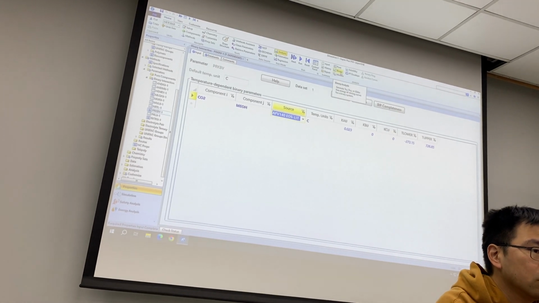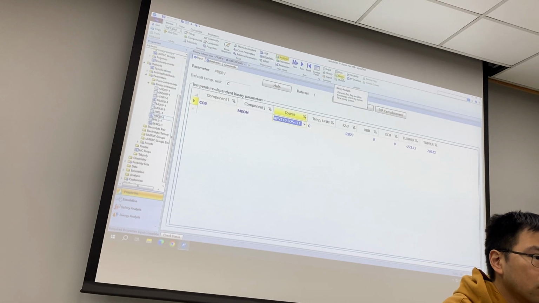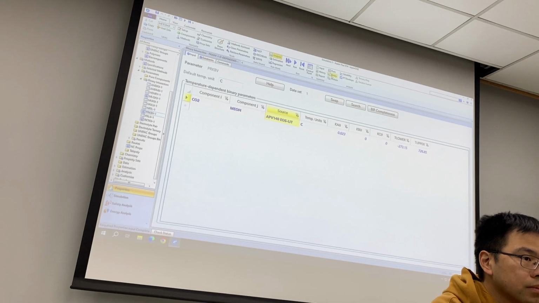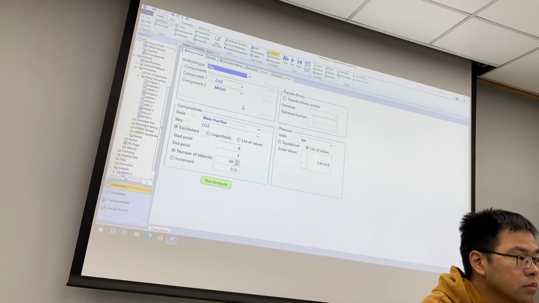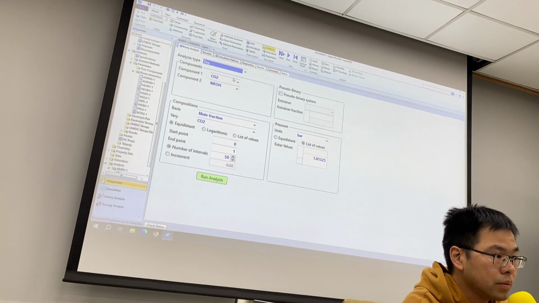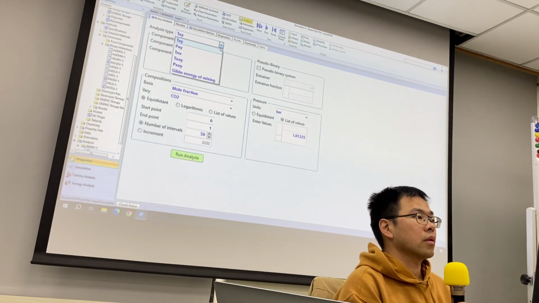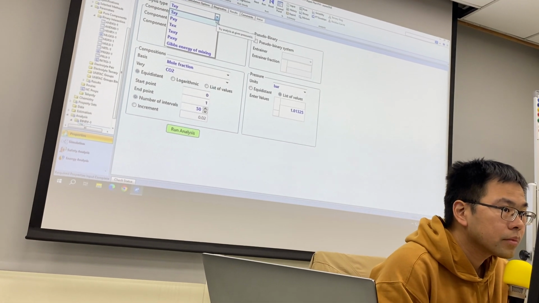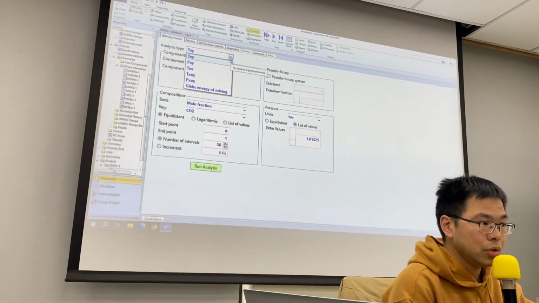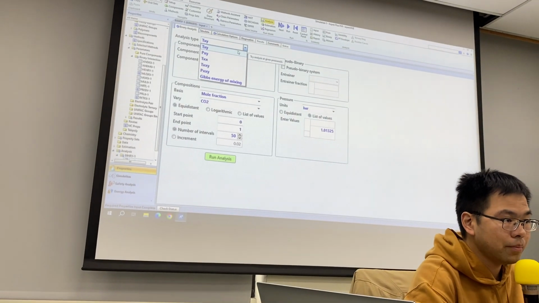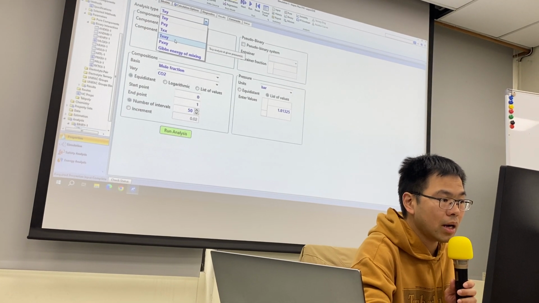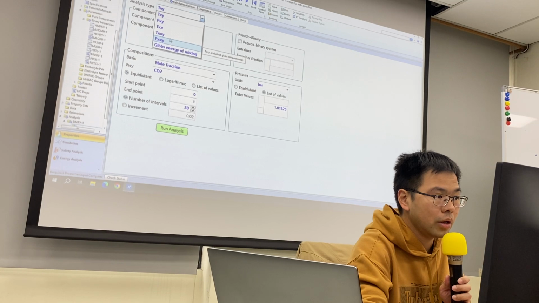If we select binary, then you are in here. Binary means you are going to analyze a binary system, and here are some options like TXY, PXY, TXS, TXXY, or PXXY.